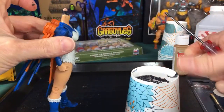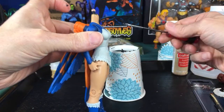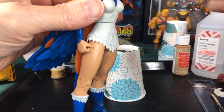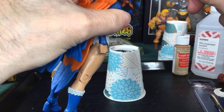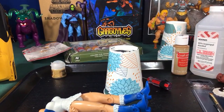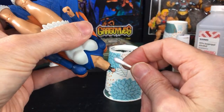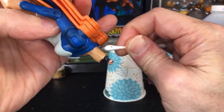All right, now that I got that mess on there, I am now going to clean up around it before it hardens. And then we are going to tape over on one side to hold the neck peg at the angle we want it. So let me just stuff some more down there. All right. Just run these Q-tips around here and get it all clean.